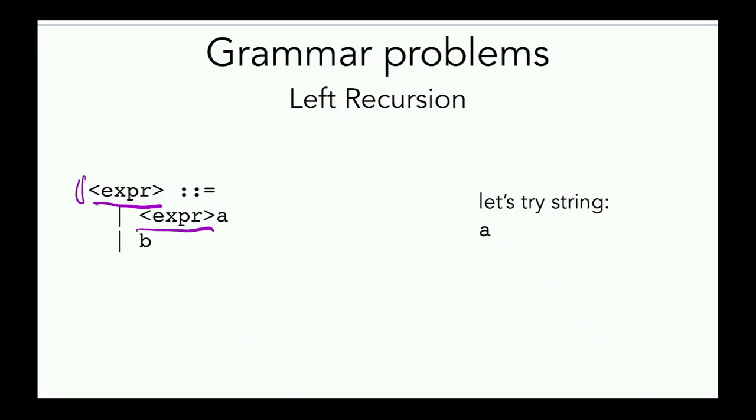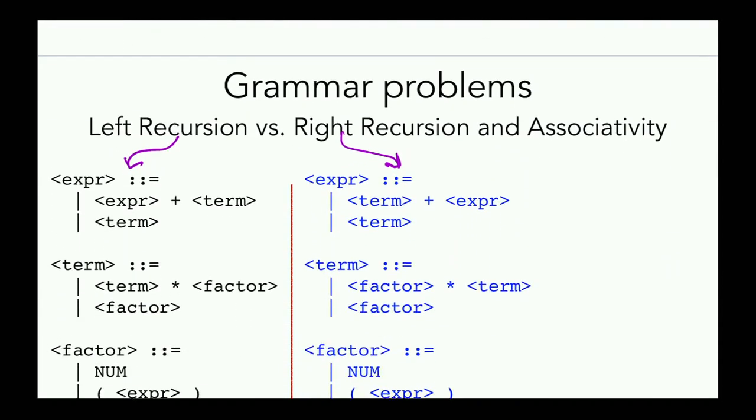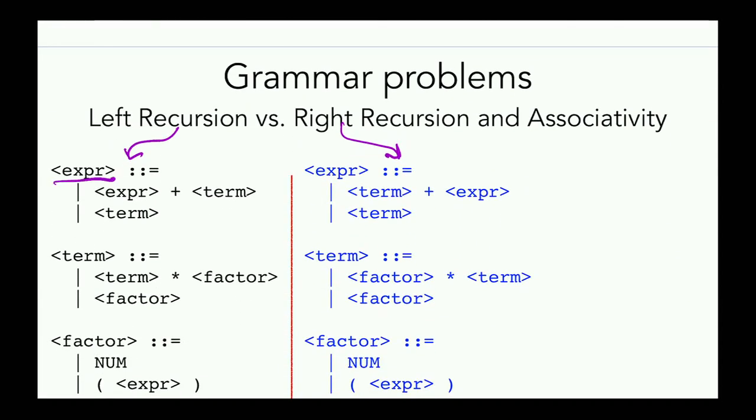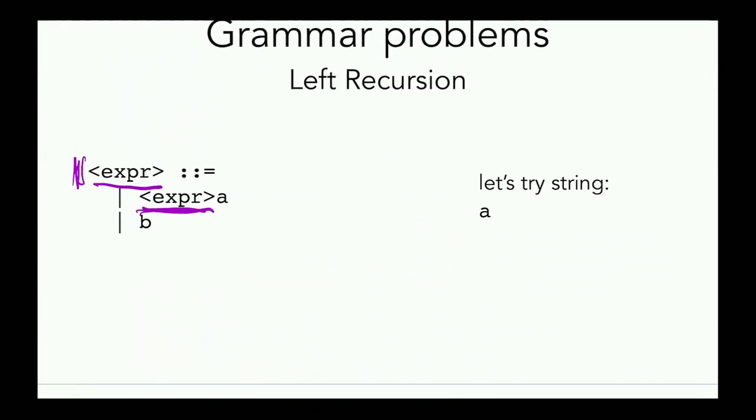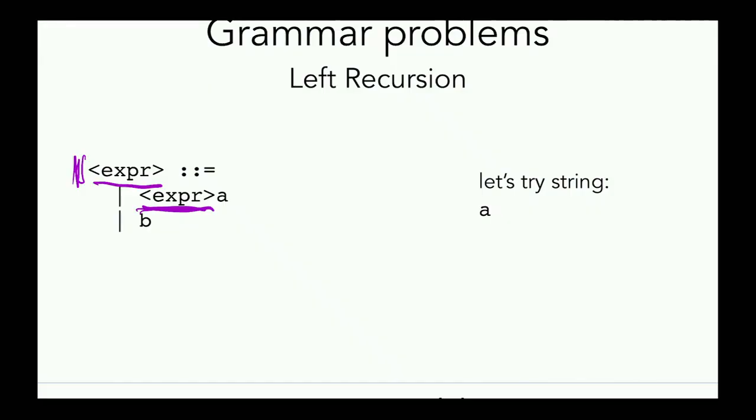We've got this non-terminal on the left-hand side of this production rule, and we also have it immediately at the beginning of the right-hand side of this production rule. Right? We're seeing the exact same thing here. Expr, term, term. These are grammars that exhibit what we call left recursion, for the reason that if you think about doing a recursive descent parser, then we're going to get to the helper function for this.